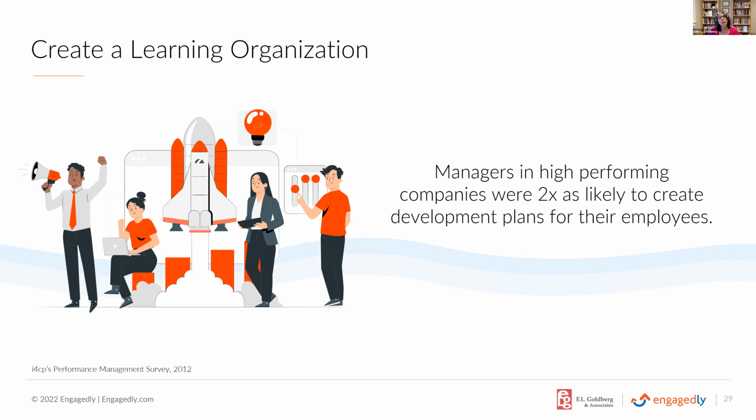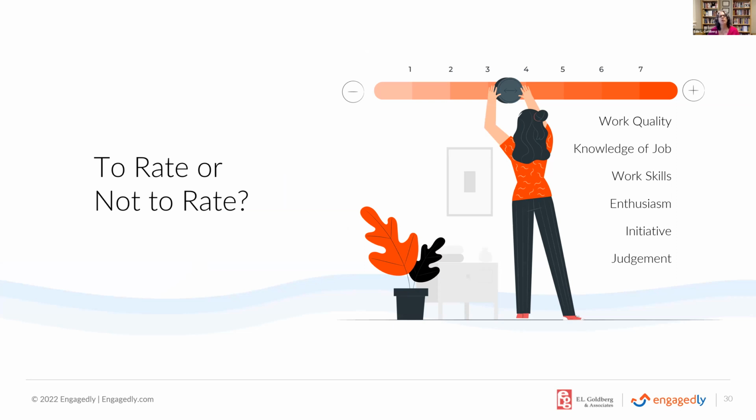We found that companies that view their development plan as an important part of the process were significantly more likely to achieve positive outcomes. And earlier I shared that over half of our study participants felt that ratings were responsible for disengagement and demotivation. You guys agreed with that. There's still a lot of debate about whether or not eliminating ratings is a good thing or a bad thing. In our study, we actually found that to be kind of noise in the system. It's actually about something much bigger. It's about continuous feedback and coaching. Ratings themselves don't add value other than facilitating other talent management processes.